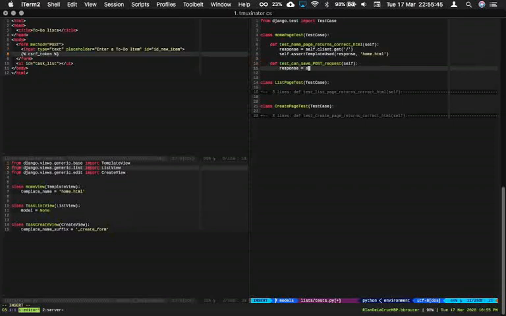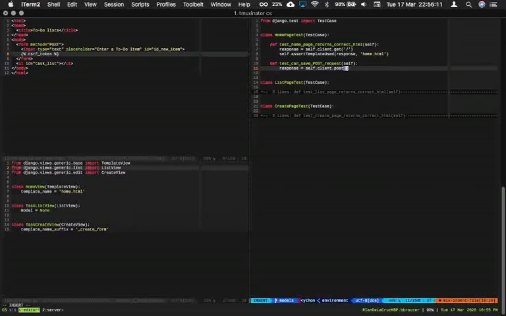Our response will be self.client. Instead of get, we are going to post. In the first test we used the get method because we were doing a get request. In the second one, we are using the post method because we are posting data.